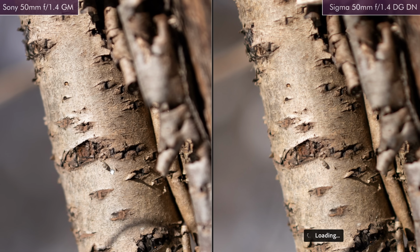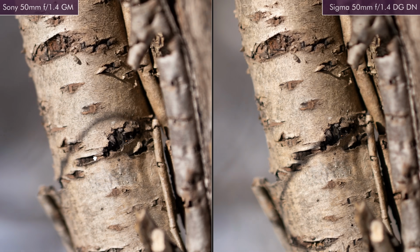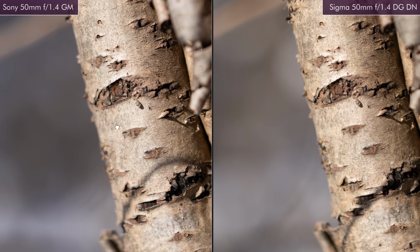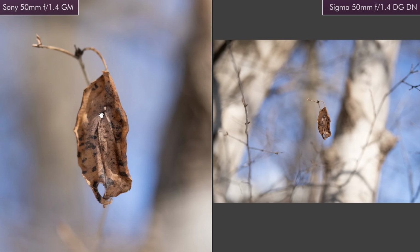And I find that for just this kind of purpose, where chromatic aberration isn't an issue, vignetting isn't an issue, that kind of thing, where you're just shooting some stuff at medium close range and just looking at some details, they both do a really, really good job. And at first glance, it's hard to even really tell the difference between them. They're so similar. Here's another example where they look almost identical.